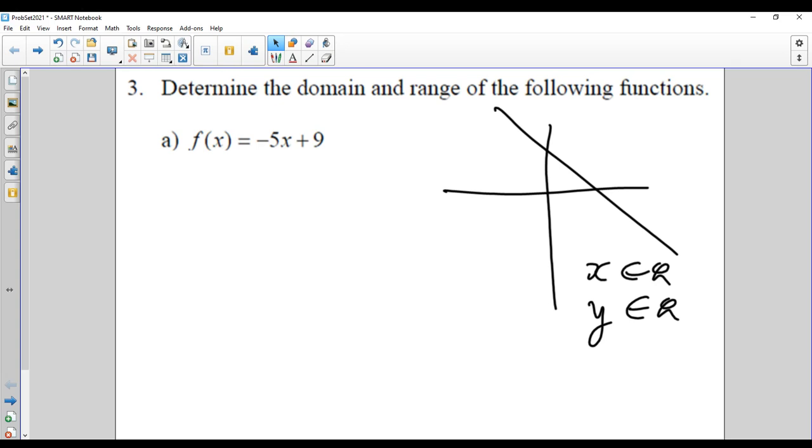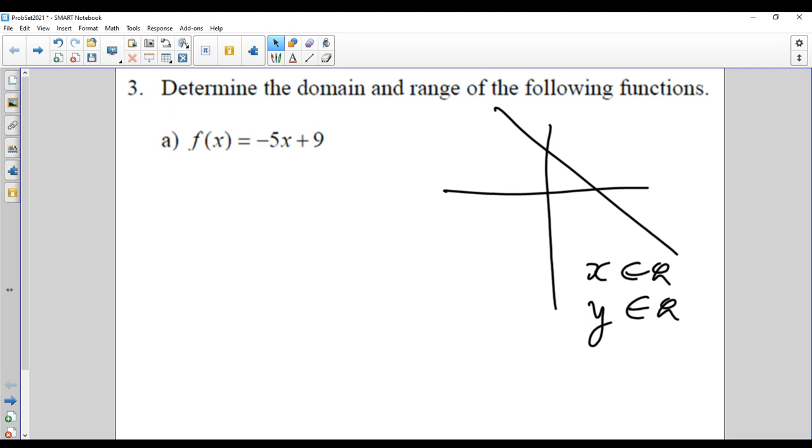Let me say this to you. There is something you're going to be learning in advanced functions. I'm going to assume a lot of you are going to go on to advanced functions. Anything which is what's called a polynomial like this, which is like a straight line, the domain and range is always going to be all real numbers. So that's my little clue to you. If I give that to you on the problem set and it's just a regular straight line, if there were no restrictions on the original line, then it means that this will have no restrictions either.